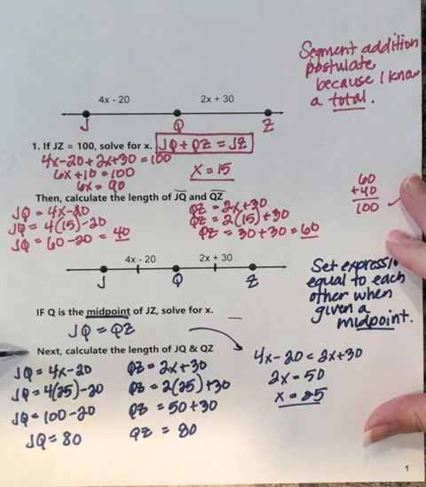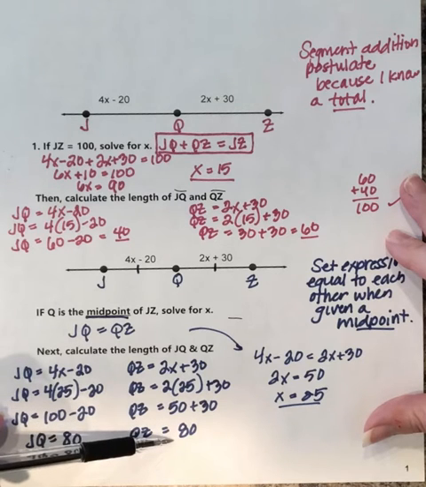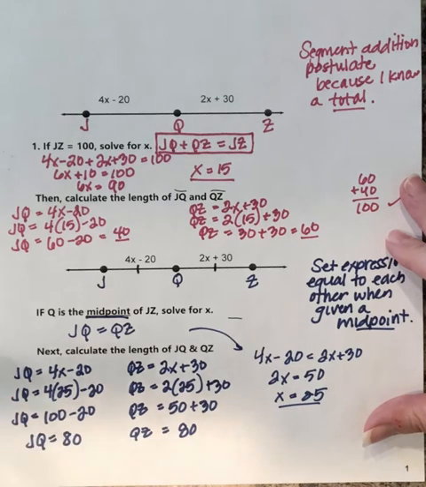So if I'm going to calculate the length of JQ and QZ, again, it's all about substitution. Once I substitute that in, I got JQ equals 80. Knowing that QZ is supposed to be the same, I could just say QZ is 80, but I like to double check my work anytime I can, so I'm still going to substitute in, just to be sure that when I work it out, I actually do get 80. If I ever had an occasion where I substituted it into those two expressions and I did not get the same answer, something has probably gone wrong somewhere.